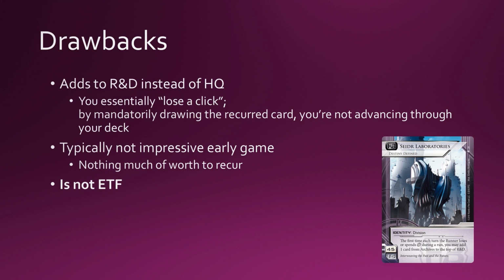The recursion adds a card from archives to your R&D instead of your hand, and this is actually quite a fair downside because you lose a click having to draw that card in your hand before you play it. Now usually you end up mandatorily drawing this card, so it doesn't feel like you're losing a click, but instead of mandatorily drawing a new fresh card from your deck, which allows you to advance your game and see more agendas, more win cons, more money, you are drawing this card that you recurred from the bin. So you're not necessarily advancing through your deck, which could be a downside.